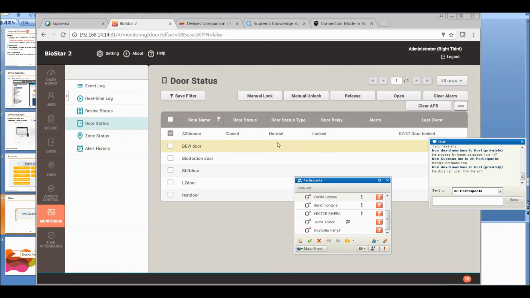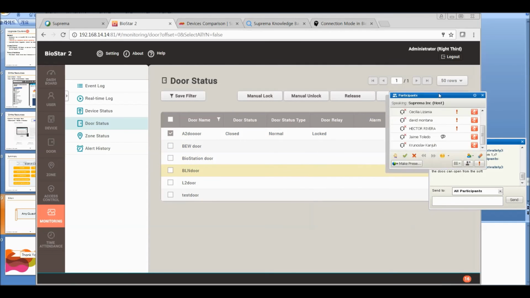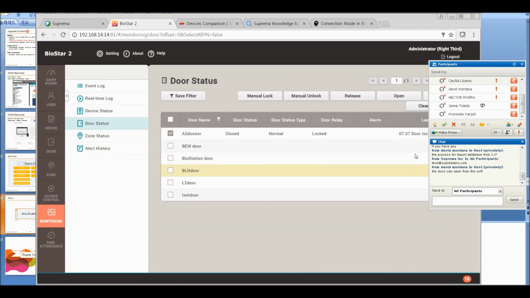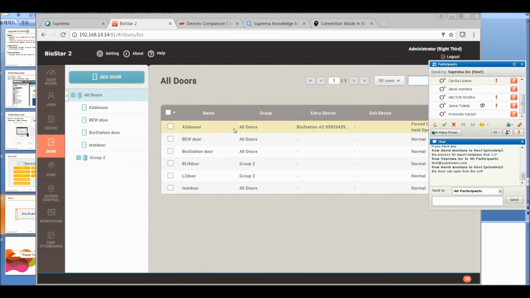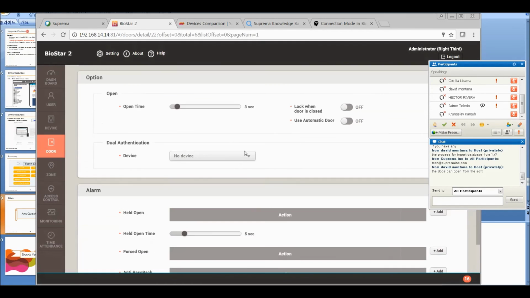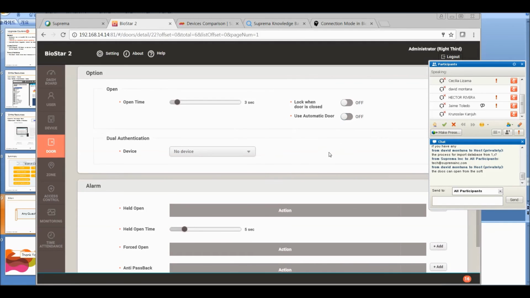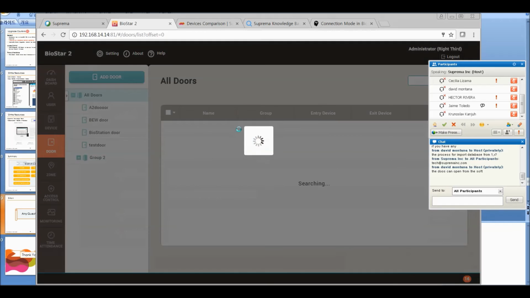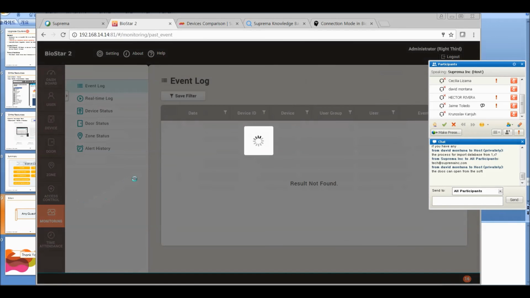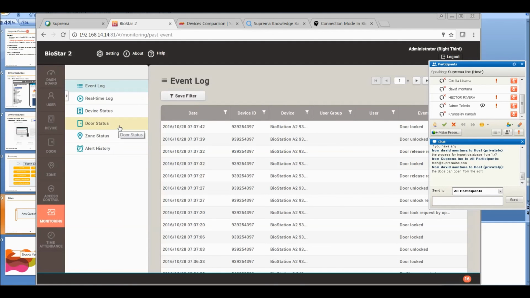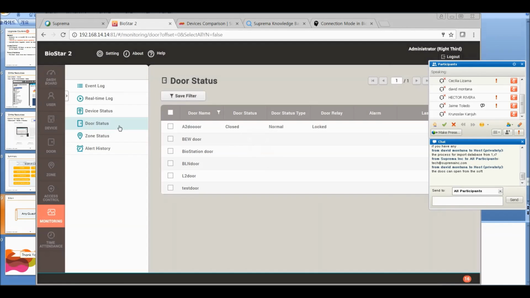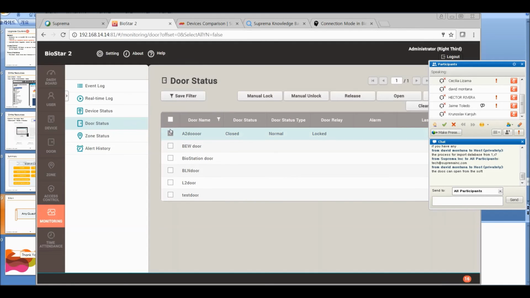Yes, it's removed, so it locks again automatically after the door open time, which was, I think, 3 seconds. Yes, 3 seconds, it closes. That's how you configure a door and open and lock it through the software.